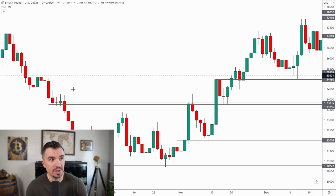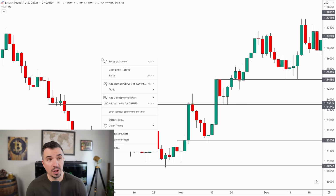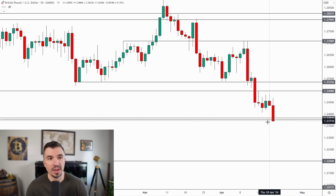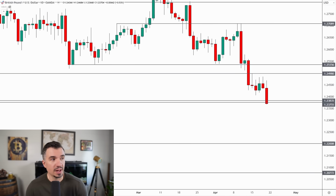If I draw right here from these closing prices, you can see that we still have this high back here, these closing prices, and also this low. Okay, so there is a chance that the pound did close the week below this area. But what this is going to come down to, in my opinion, is where does Monday go, right? Where does Monday close? If Monday closes back up here in this area, then of course we know that this was not a breakdown and we could get a retest up here at 1.25.